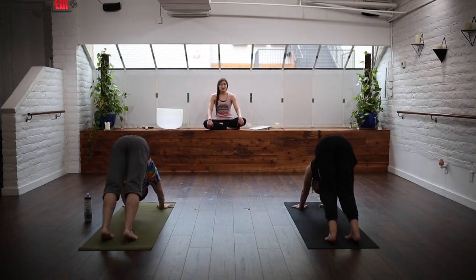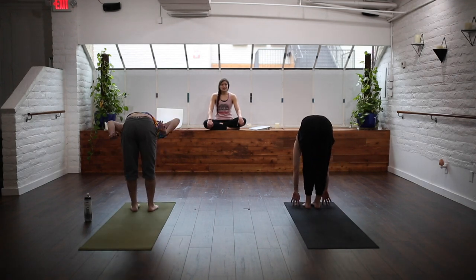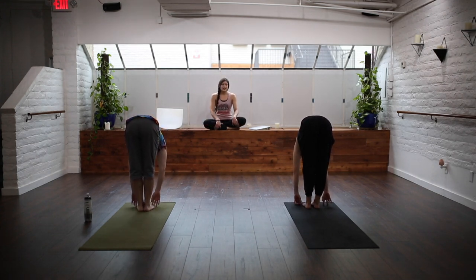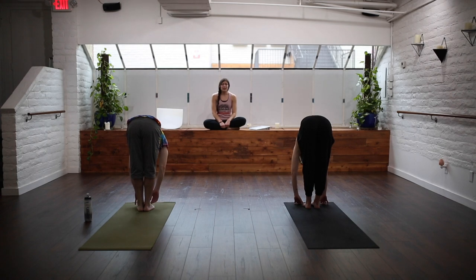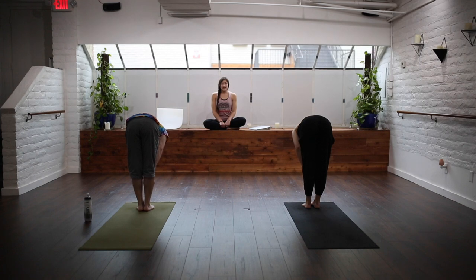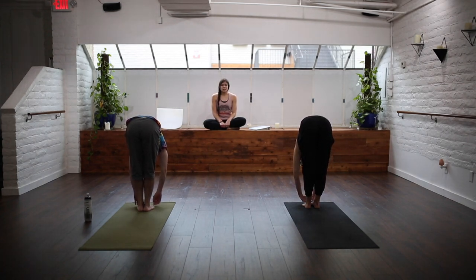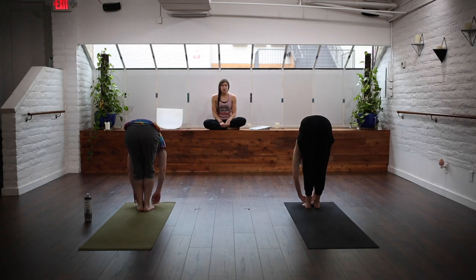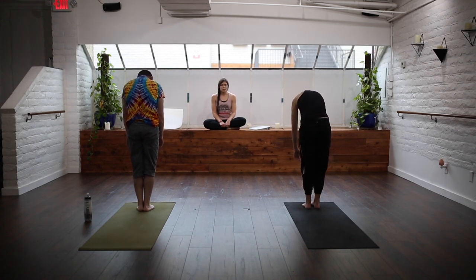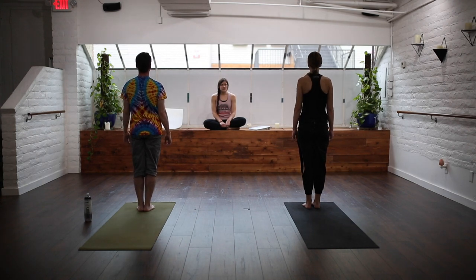Soften your knees, walk or hop forward, forward fold. Heel toe your feet together so the toes touch, knees touch, thighs touch. Inhale for your halfway lift, reach through your spine. And exhale, forward fold. Soften your knees a little bit. And then on your inhale, roll up slowly. All the way to standing. Once you get there, try to settle there without too much movement.